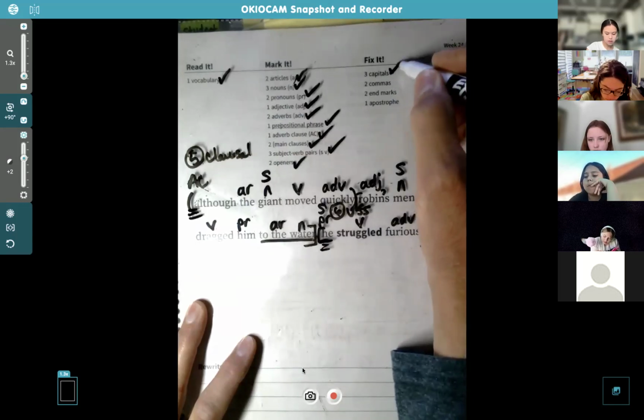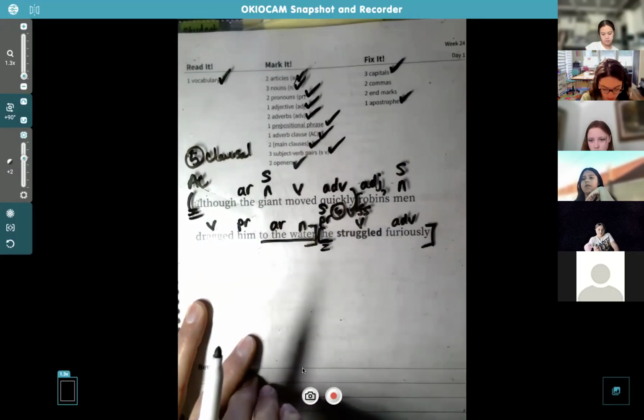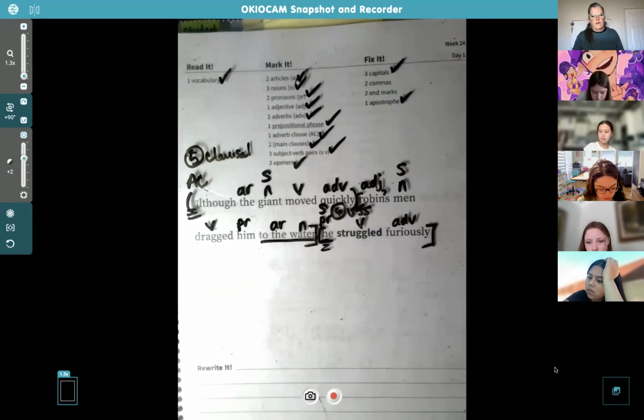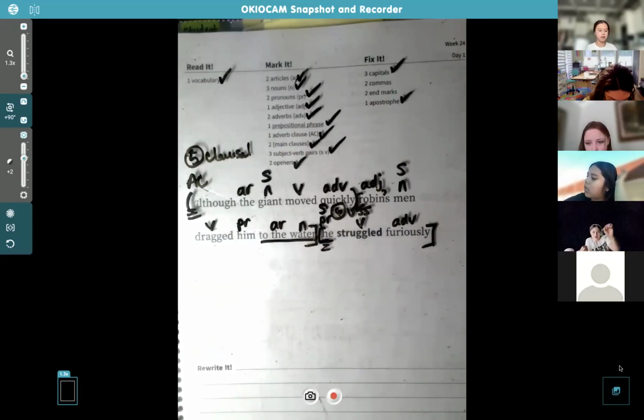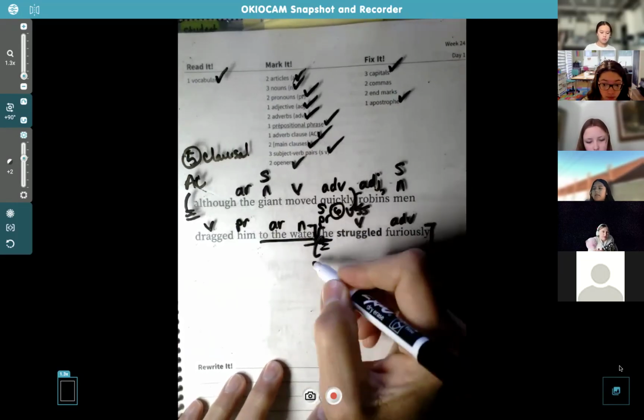And then we got the apostrophe. Two end marks. So it's also going to be part of the comma thing. So what do you think, Dakota? What are we going to do for the end marks and the commas? How can we figure that one out? The comma after water, cross that out. Yes, and put a period. Yes, good.